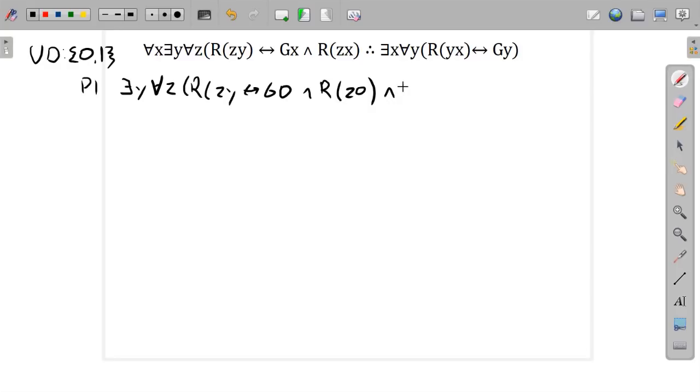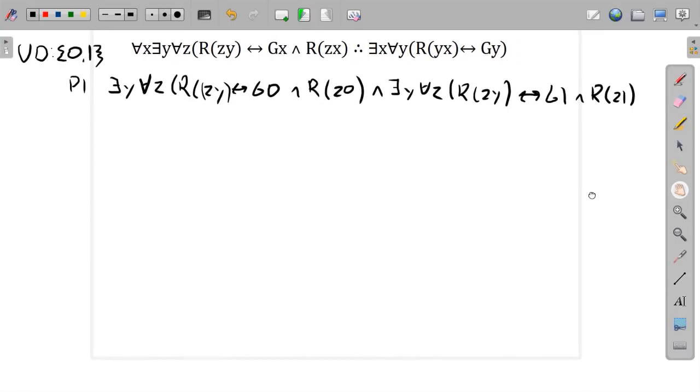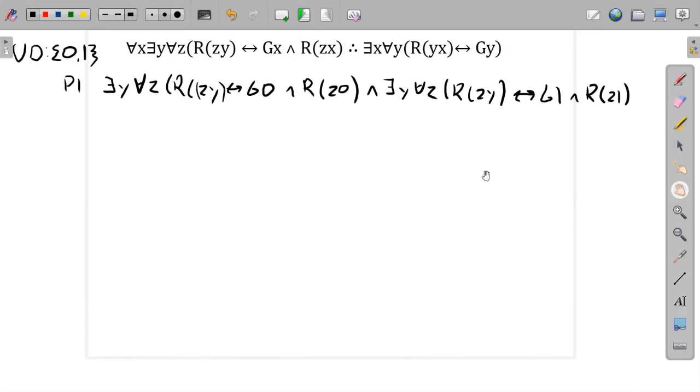And there exists a y, for all z, R, brackets around it, Z Y, if and only if G1 and R Z1. Just on the edge of the screen there. There we go.